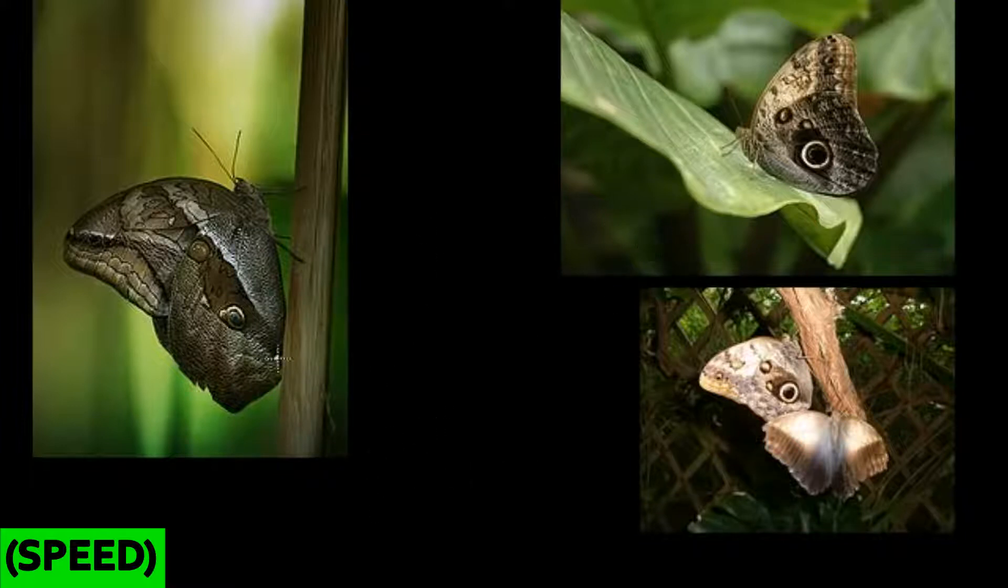For example here, I have a couple of pictures of what's commonly called the owl butterfly. And what's amazing here is that its wing looks like half of an owl's eye. I can almost draw a beak here and draw another wing there and you can imagine an owl staring at us. So the question is, how does something this good show up randomly? You can imagine little spots or black and white or grey, but how does something that looks so much like an eye generate randomly?